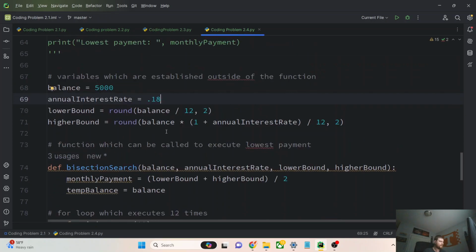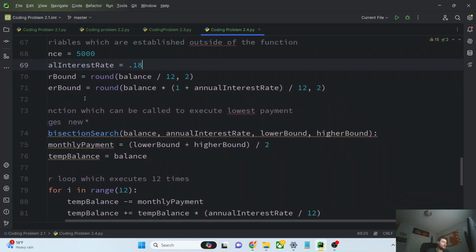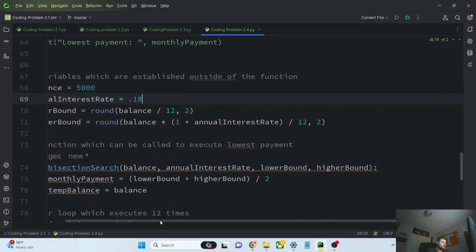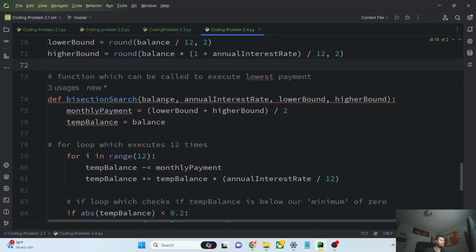However, I did set it outside of our function loop just to get in the good habit of being able to use these whenever I want. So, let's say for these lower and higher bounds, if I create another function, it's going to use the exact same higher and lower bound that was used for this one. So yeah, just good habit, I think. So we'll hop right into it.